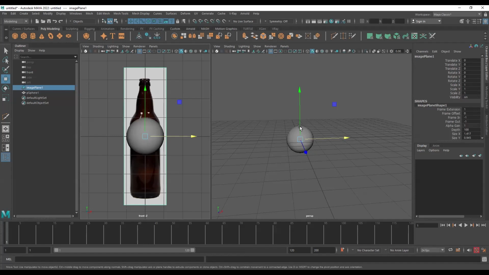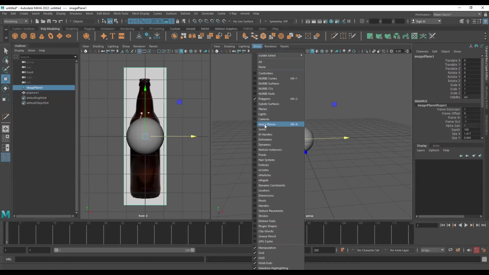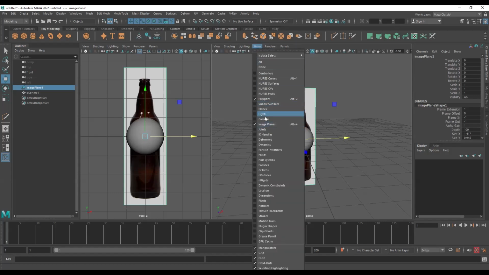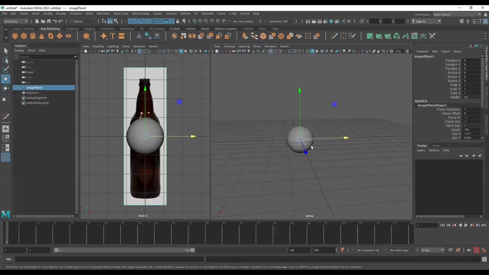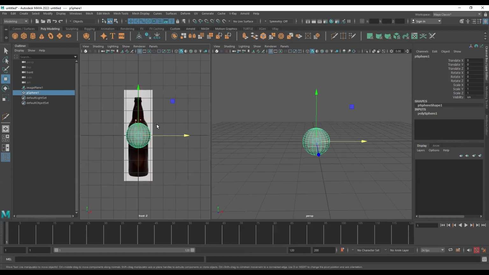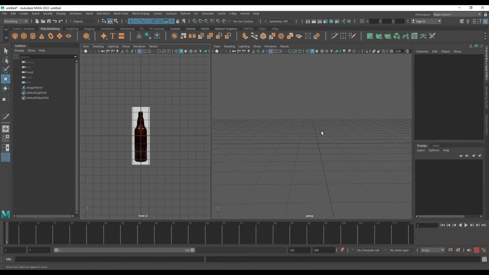Let's say you want to see it. You can go to show and click on image plane and it will be visible to you again. But I don't want to see the image plane, so I'll go to this list and turn it off. So now only polygon is visible. So we can hide and unhide things like this.